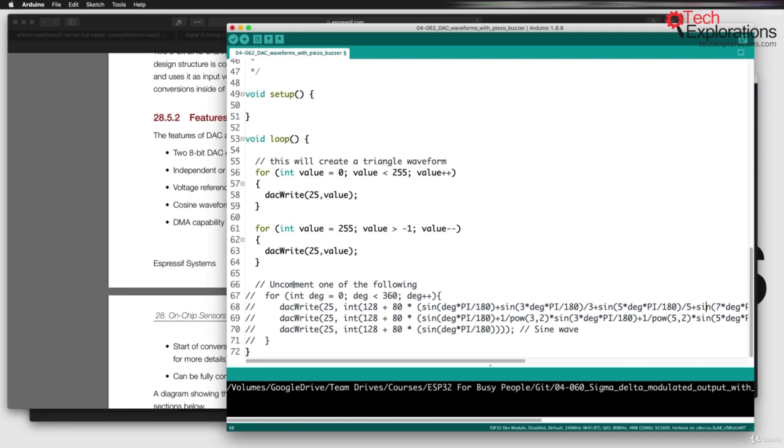So all you've got to remember to do is you can generate any kind of waveform or any kind of voltage output in the DAC channels by either writing a value directly in DAC write or creating a formula that will generate the function.